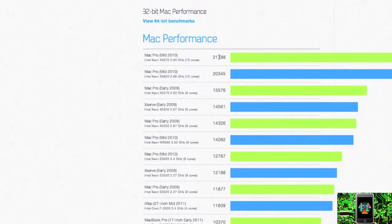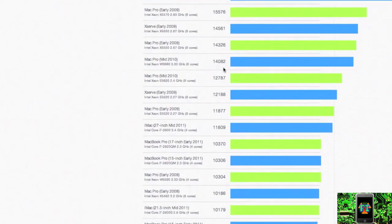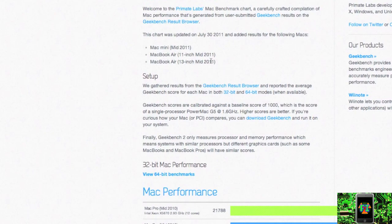You can see the top Mac is a Mac Pro. It got 21,000. That's pretty cool, too. So that's it for the benchmark tests. All right, guys. Now let's see how fast it boots up.